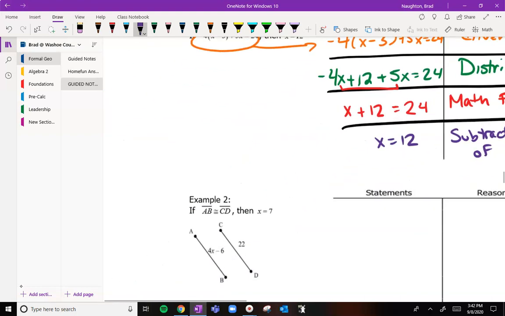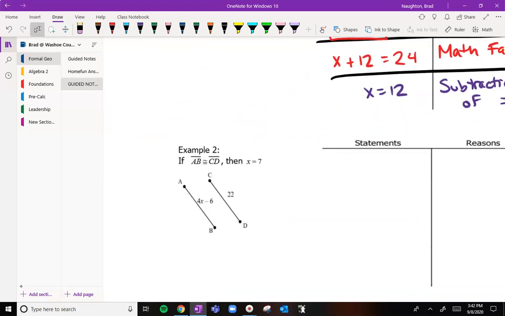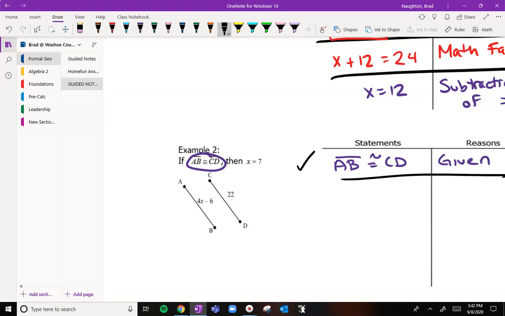Okay, so now we're going to move into our, technically our algebra proofs, but we're going to throw in some geometry. So this is our given here, is that AB is congruent to CD, and that's given. So the first thing you always do with your proofs is write your given. So we did that. Check. The second thing you're always going to do, so if I write this right here, given, step 2, is you're going to label your diagram.